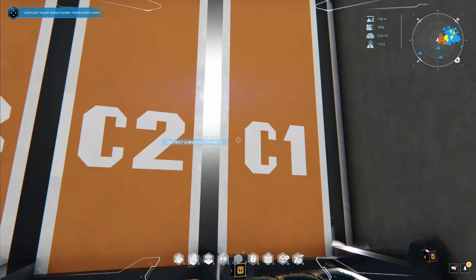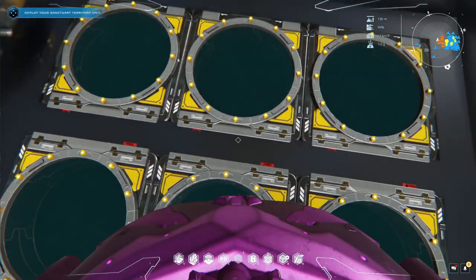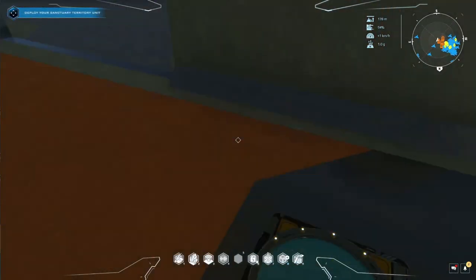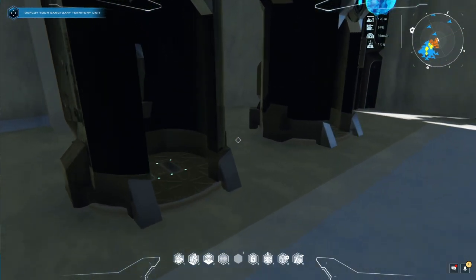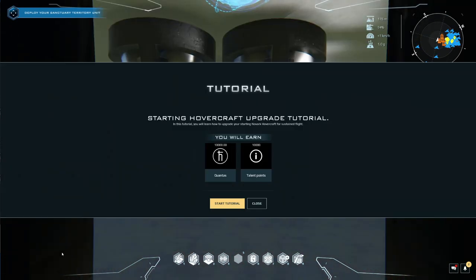Okay, construction, C2. Let's see what this is about. Is it down? Oh, no, it's up. Whee! Good grief, I've had enough of this now. Let's see what this one's about. It's probably spacecraft or something.